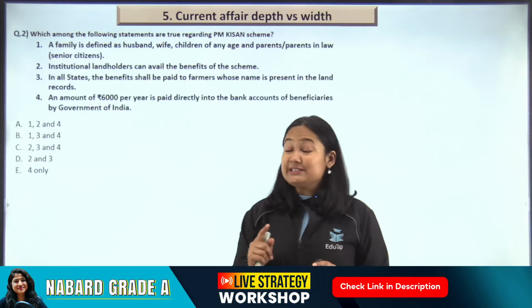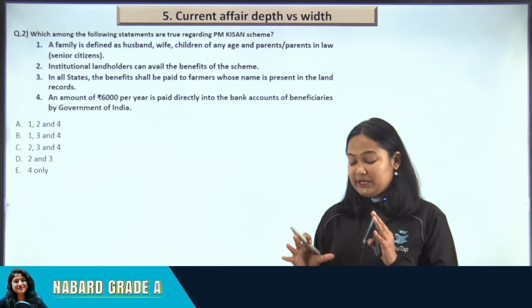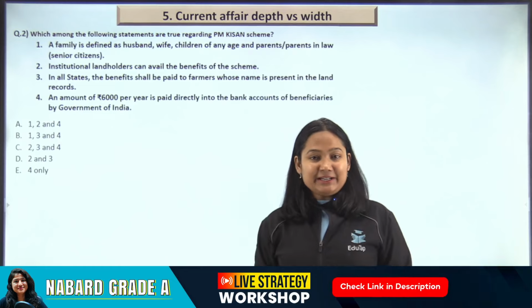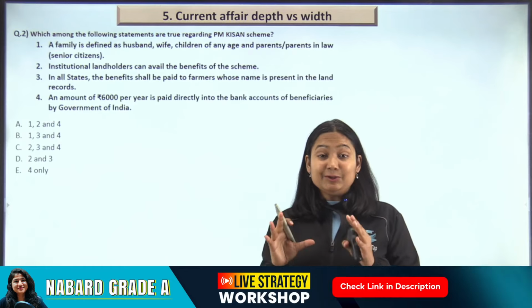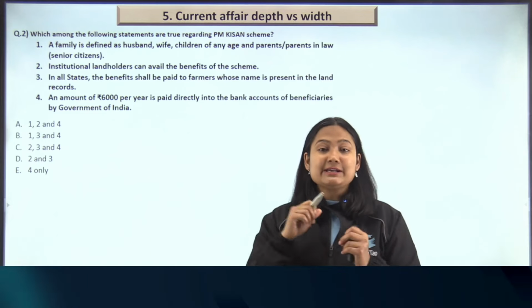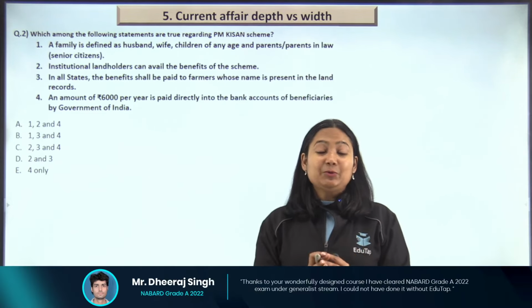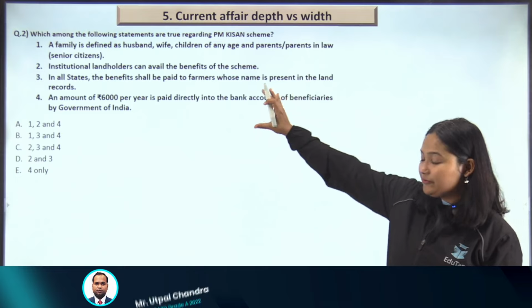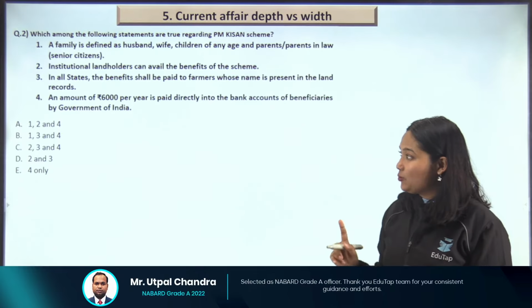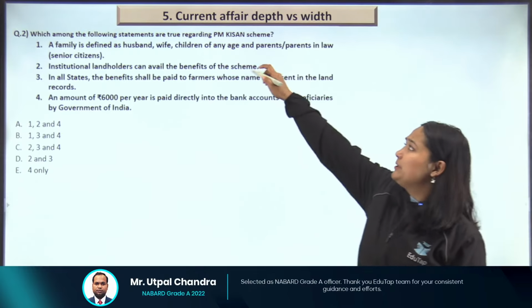So the first trend is about the current affairs. Earlier in the NABARD Grade A examination, it was said that you need to cover more and more current affairs. This is not at all true in 2024. Why? Because if I take the example of the question paper from 2023, here you will see the question. Everybody knows about the PM Kisan scheme.